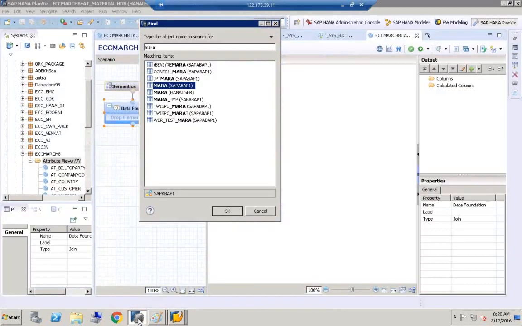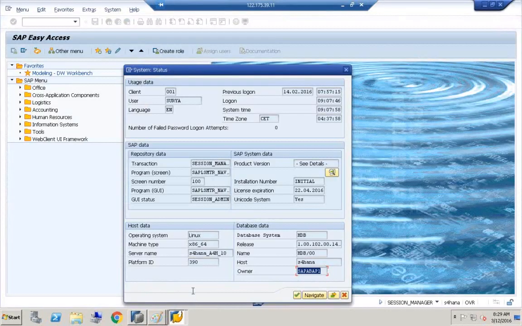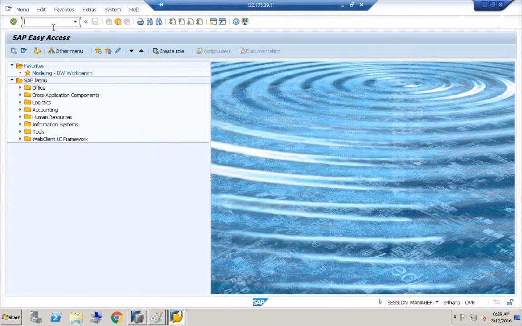So if I go to HANA, you see MARA from SAP ABAP 1, MARA from HANA user, main car, sidecar. If I go back to S4 HANA again, system again, owner is nothing but the name of the schema in which these tables are residing. I'll click close. I'll enter the T code SE11, click enter.